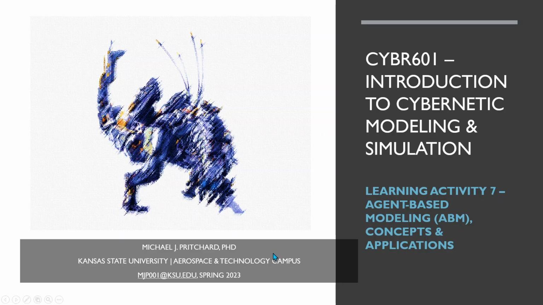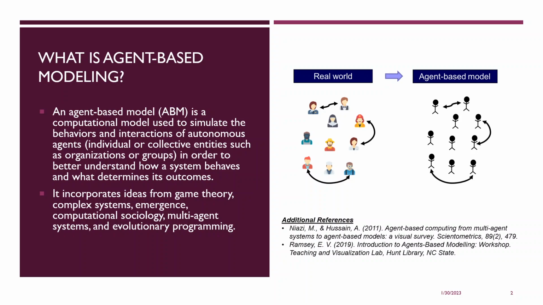We'll go into the first topic, which is what is agent-based modeling? Agent-based modeling is a computational model used to simulate a particular phenomenon, and this can be simulating the behaviors and interactions of what we'd say are autonomous agents. These autonomous agents have to be more than one for this to work. So in other words, for an agent-based model, there have to be n plus one. It can't be just a single agent, it has to be larger than that, so to speak.